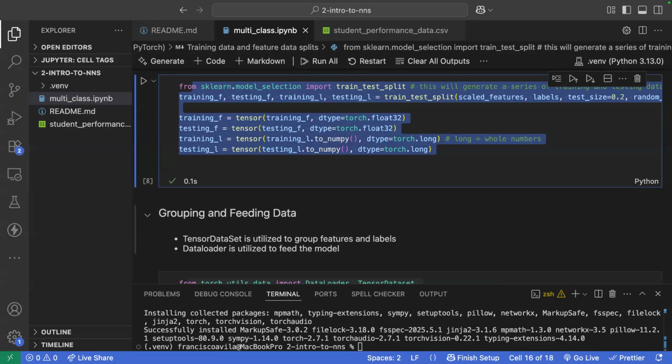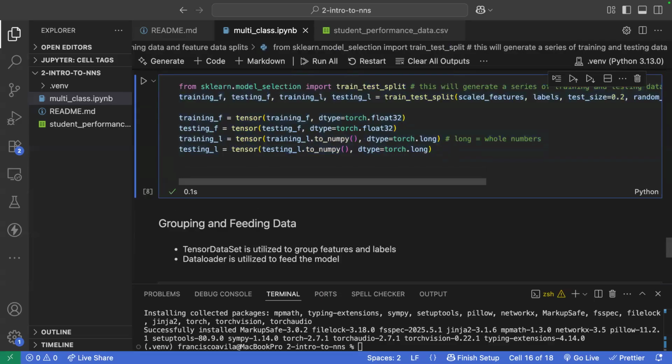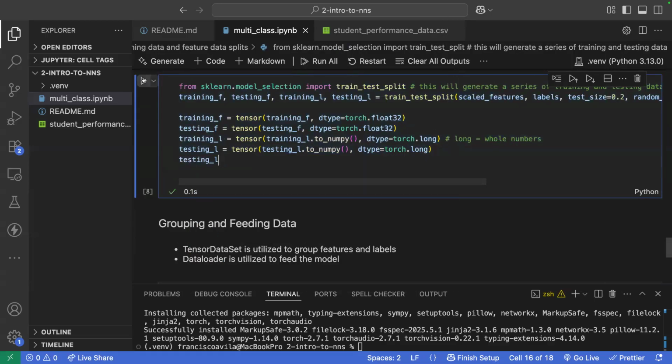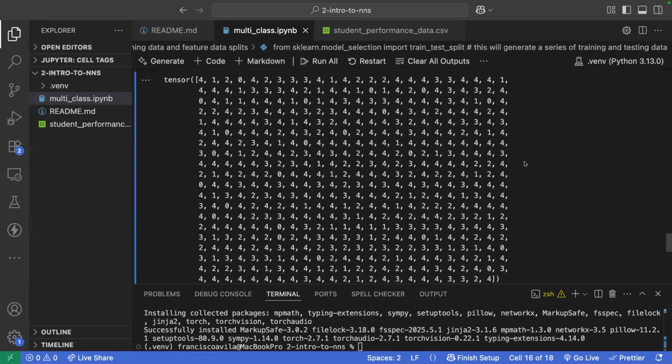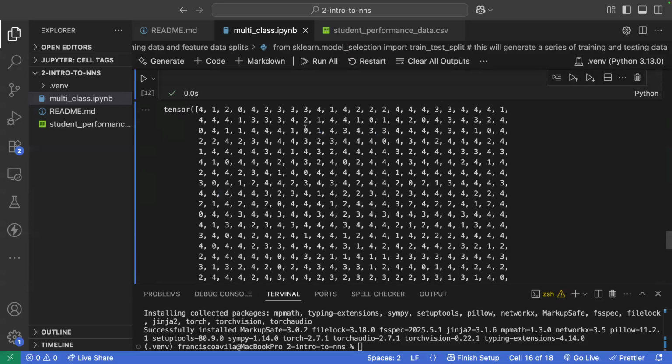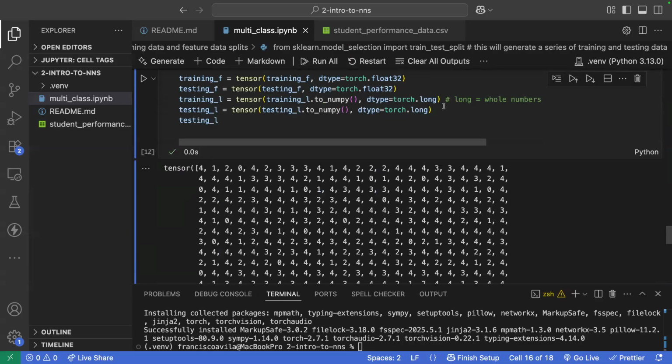Would you display on the screen one of the two labels? I think from that block of code right there, either testing labels or training labels. Okay. That's just the grades, right? No, this is the actual answer.